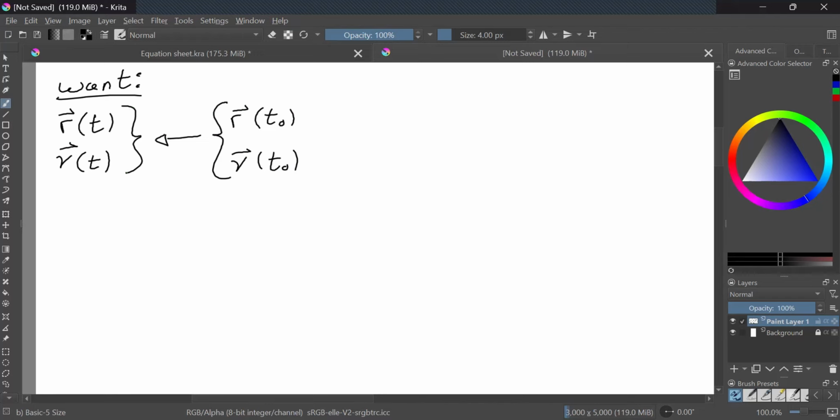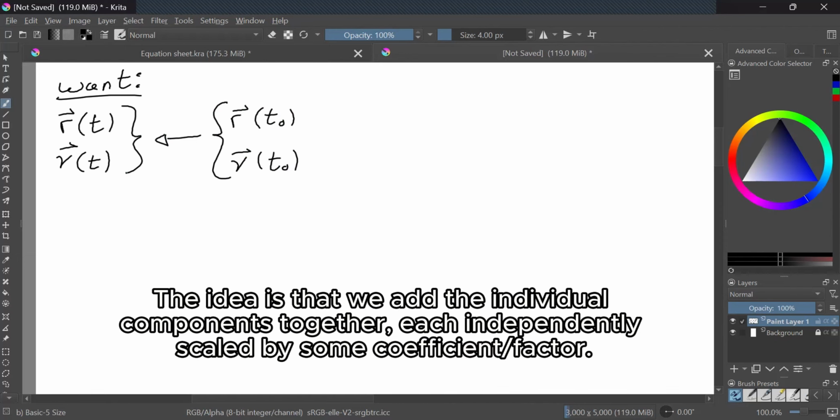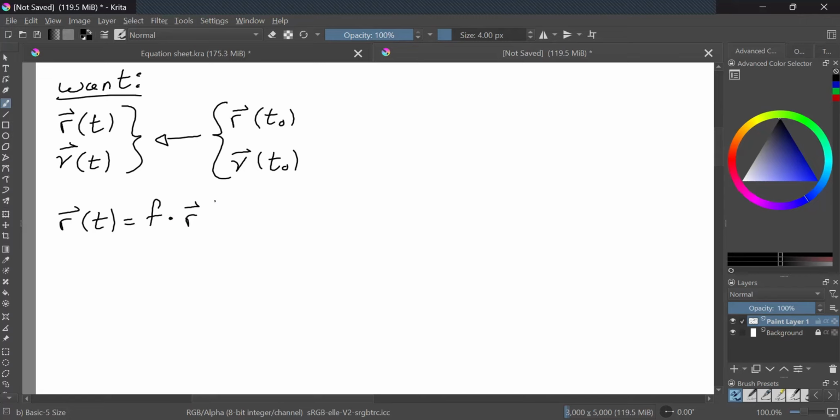For those who have not experienced linear combinations of things before, allow me to introduce you to it. So if we want an R of t, that is going to be equal to a coefficient f times the position. I'm going to write it as R sub O. These are equivalent now that I have officially defined that. And then we are going to add a G times V sub O.